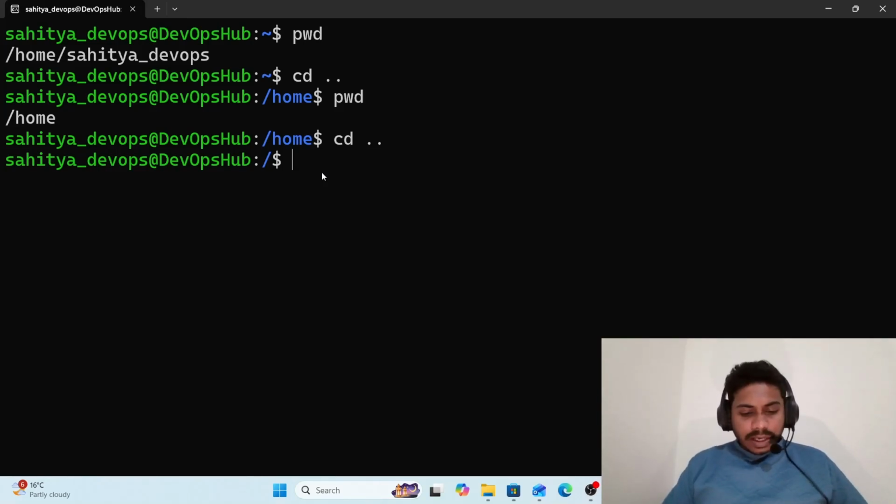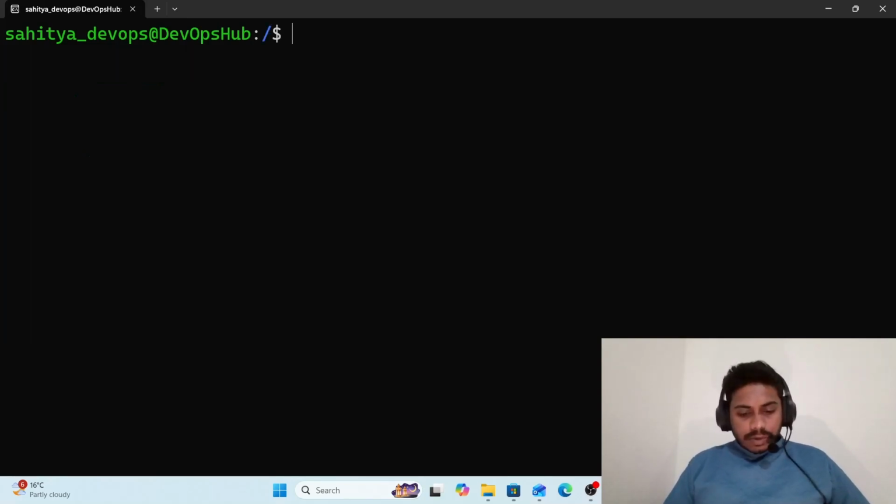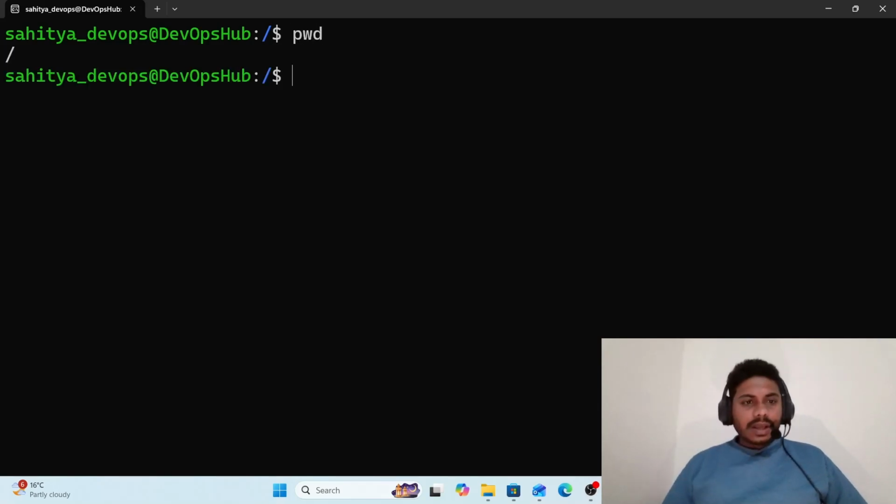And if I want to clear the screen, the command is clear. You can do it like this. And if I run pwd again, this is your output. So why is it showing only a single slash? Also, you should tell me in the comments whether this is a forward slash or a backward slash.